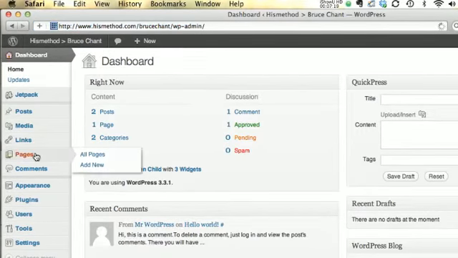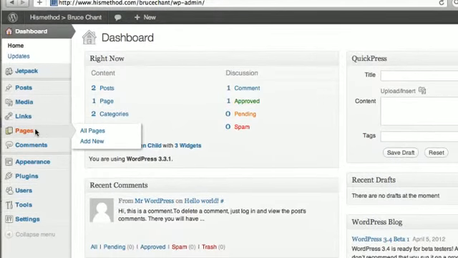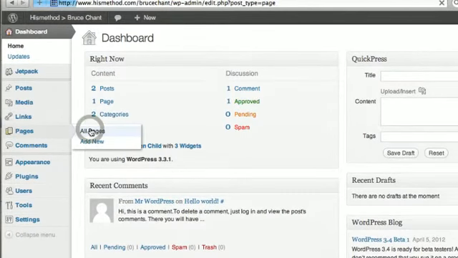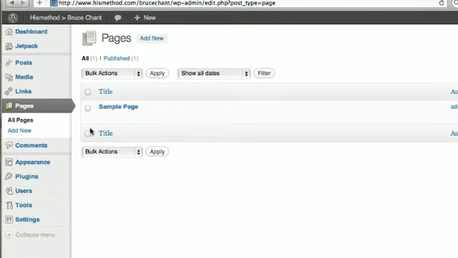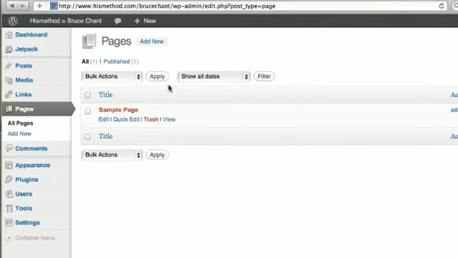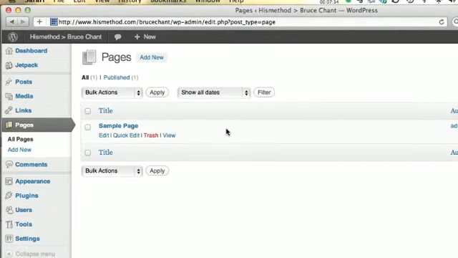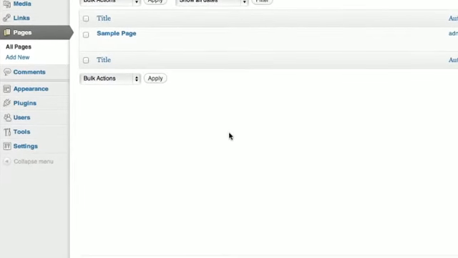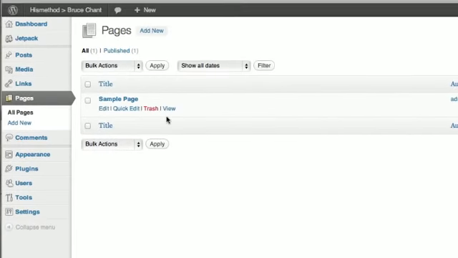Another important part of our site are pages. So what's the difference between a page and a post? Well, a post is something that's dynamic. In other words, with a blog, you will have new content added all the time. New content comes to the top of the page, pushing all other posts below it further down in a chronological order. Pages are different.